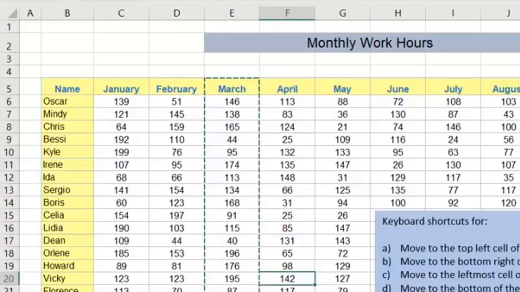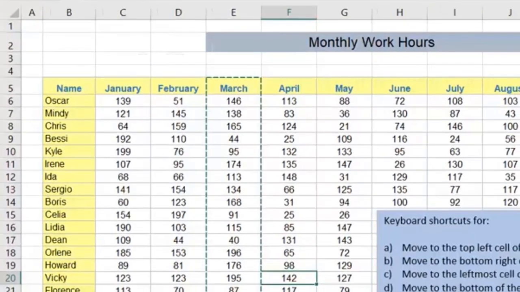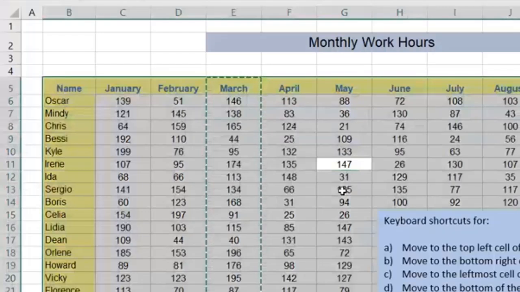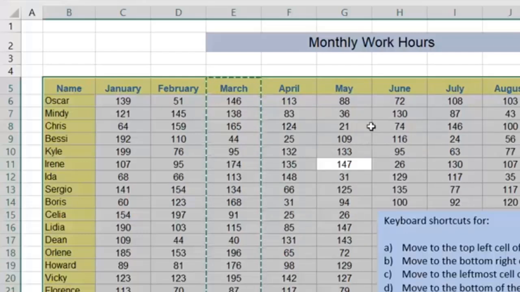Okay, and then selecting the entire current data region. What do I mean by data region? That means this rectangle of data. So I click anywhere here, and then do Control A. If that doesn't work, do Command A. Now I've selected the entire thing, and now I could do something with it. That's something we use all the time: selecting the entire data region.